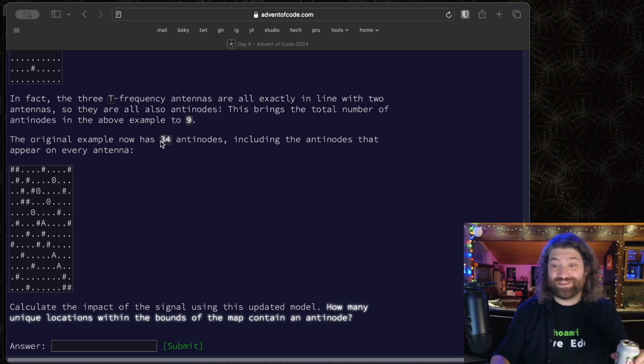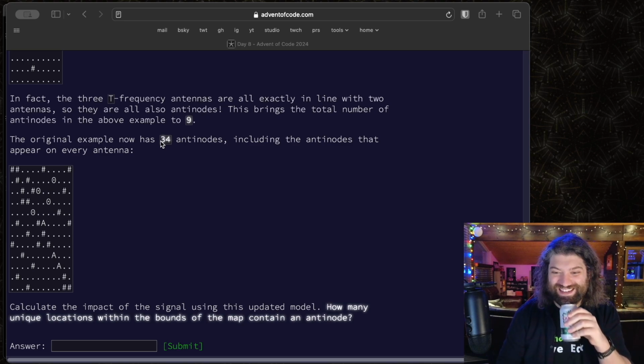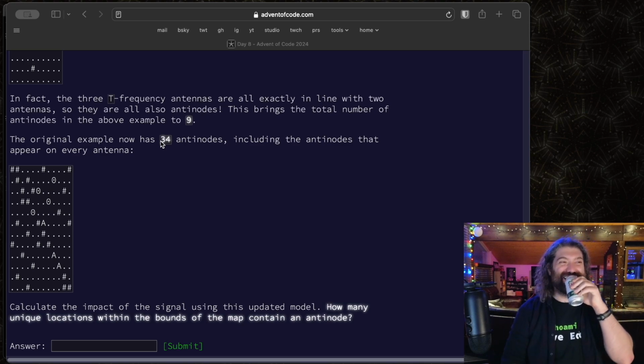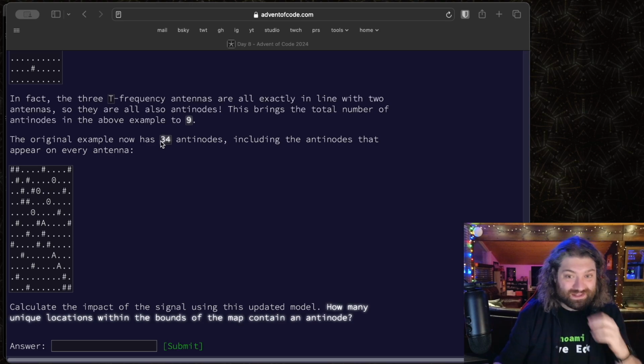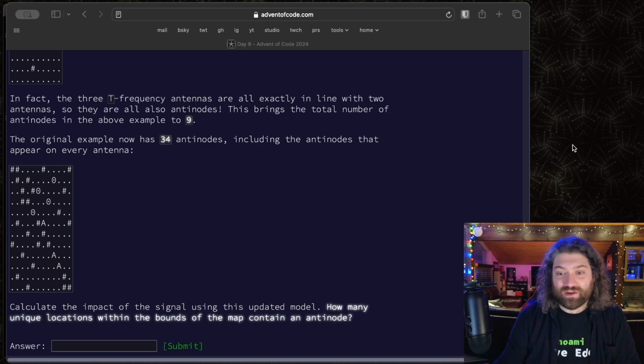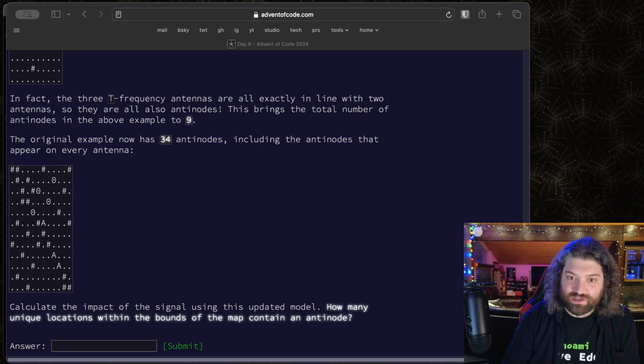Listen, sometimes you just gotta duplicate code 4 times. This is what I was saying earlier. This is where math knowledge would help me. Given time, I could refactor this all into, like, one function or whatever with just a direction type of thing. But I don't feel like doing that now because we're going to get the answer. So let's go ahead and run part 2 with the real input.